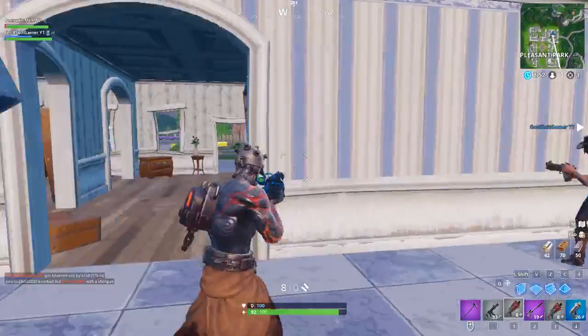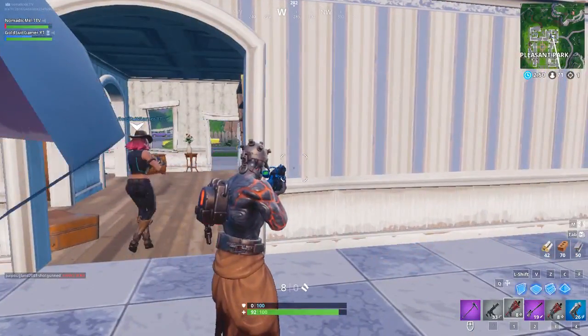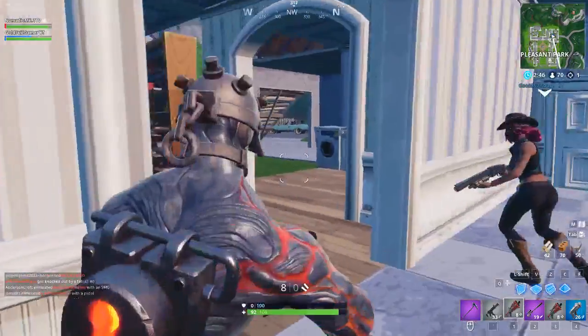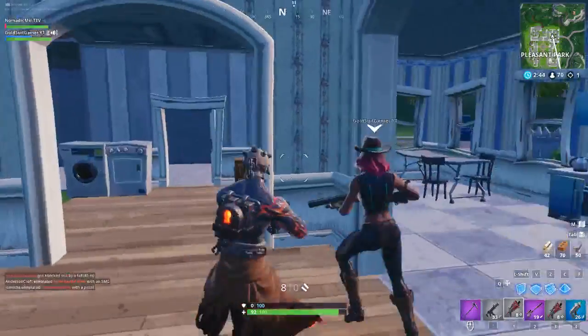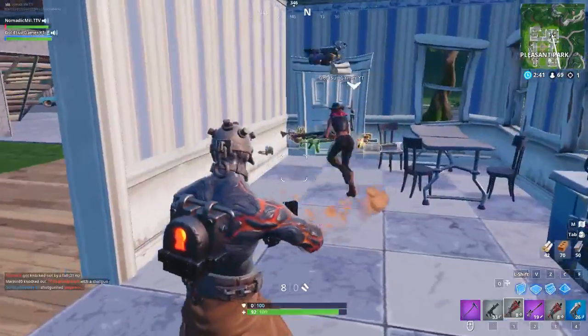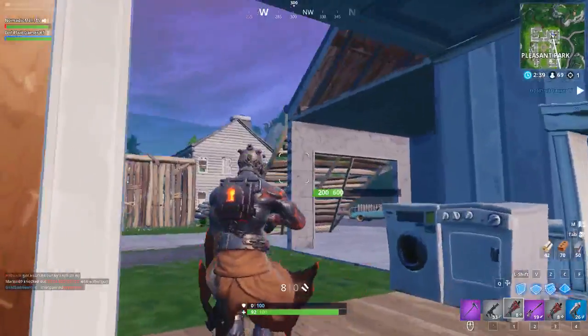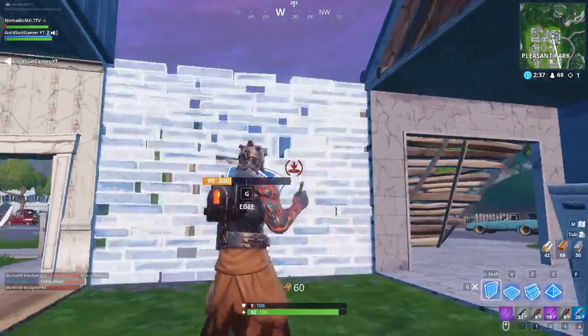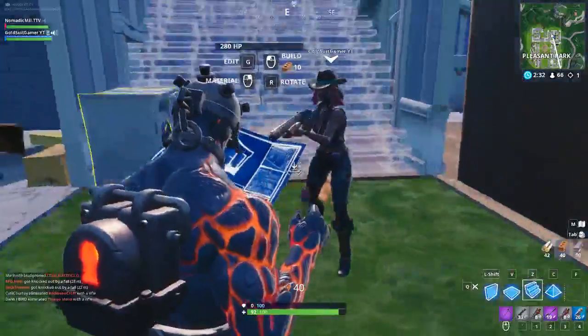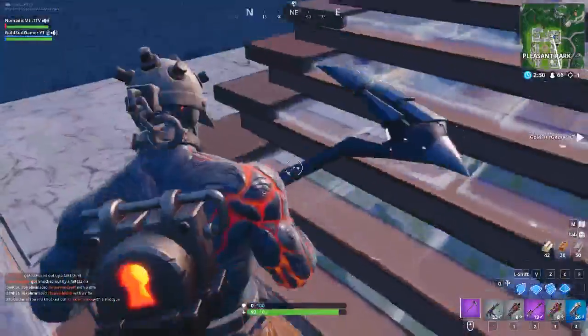Another one. Yeah, I got some minis. Yeah, another one here. I'm not worried about it right now. Let's just kill this guy. Nah, he's coming around here. Got him. All right, let's get these chests. I got some minis for you, though. Okay. There you go. Oh, wait, no, wrong one.